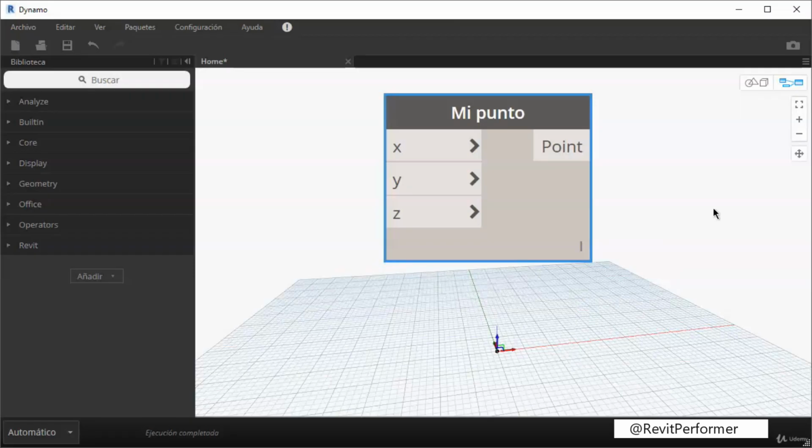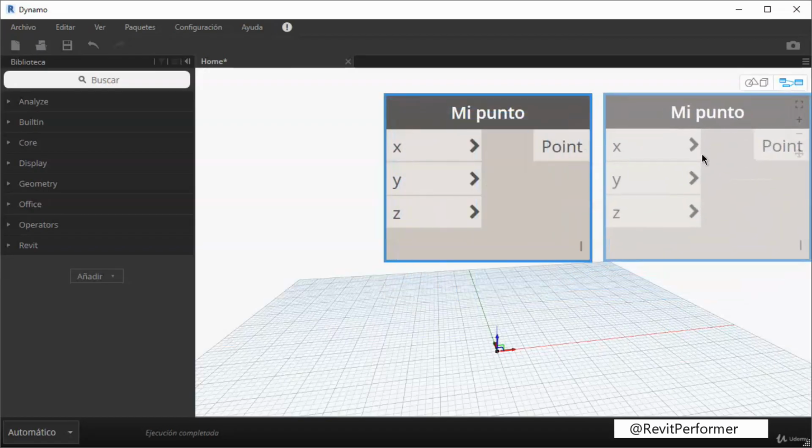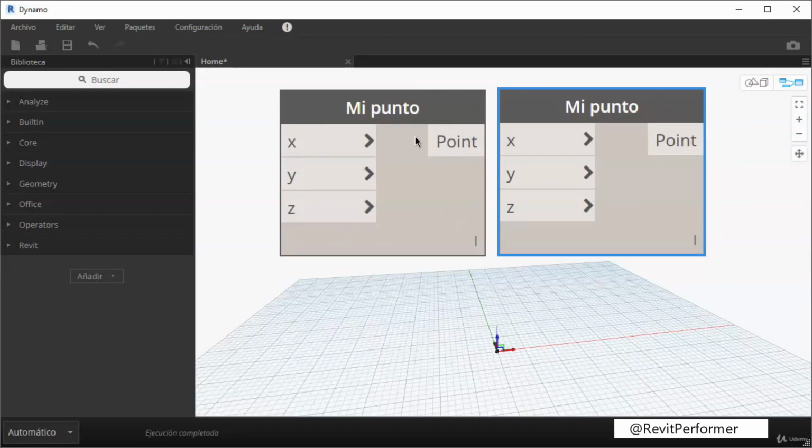Now let's see how we can create a duplicate node. We could do this by selecting it and pressing the Control key, and then dragging it towards one side. We could also select a node, go to Edit, copy, and then paste, or we could use a keyboard shortcut. Select the node, press Control C, and then Control V to paste it.